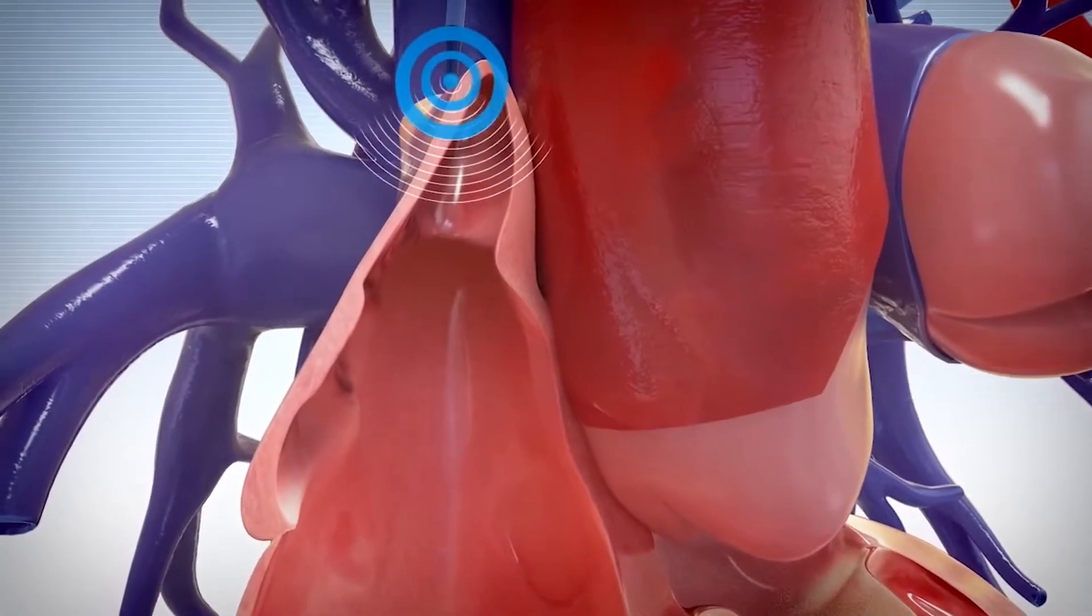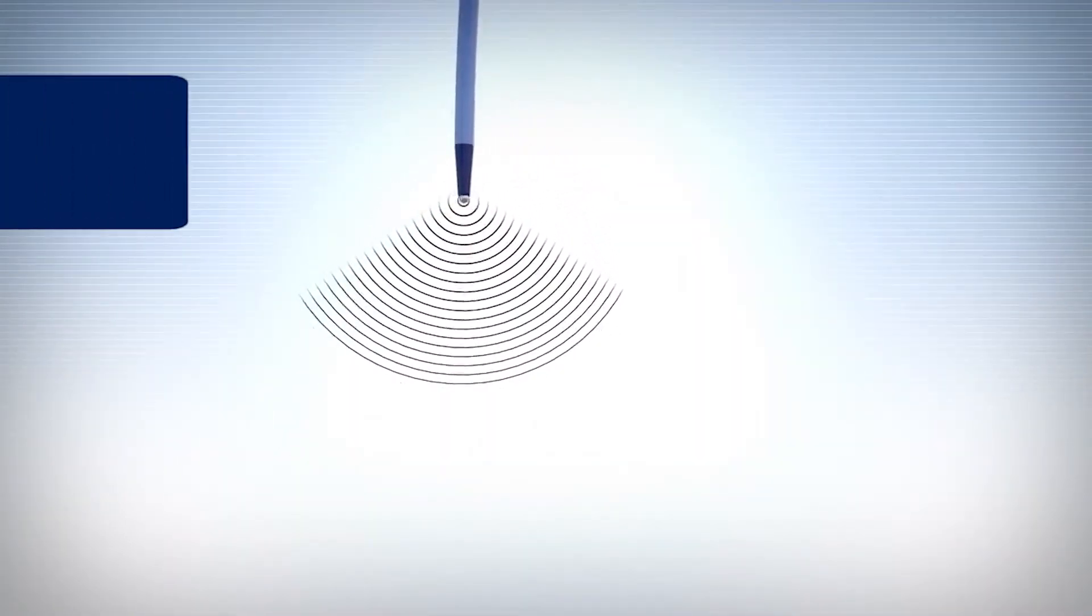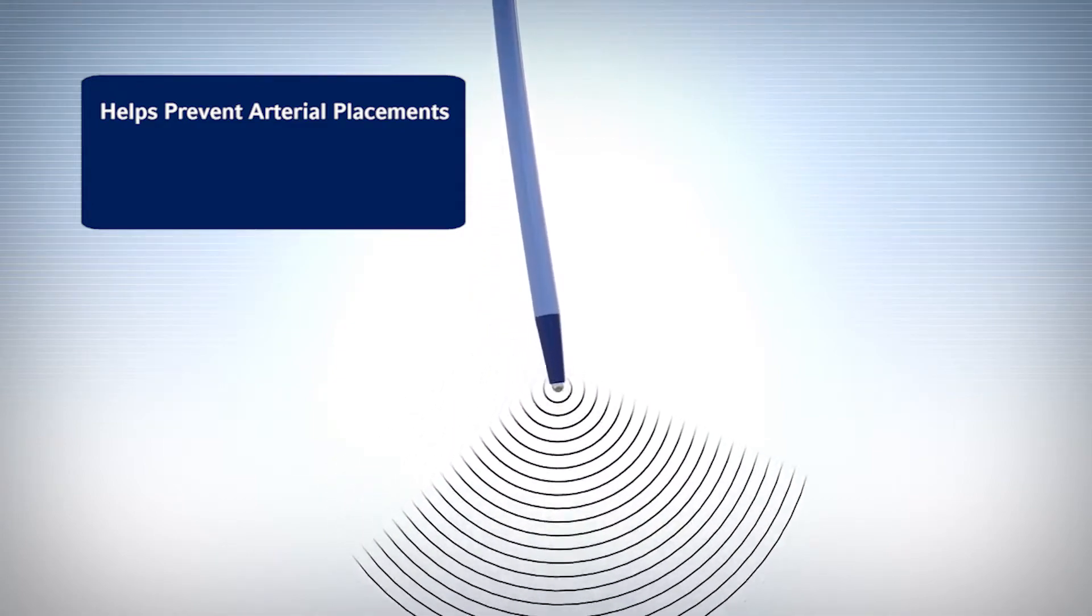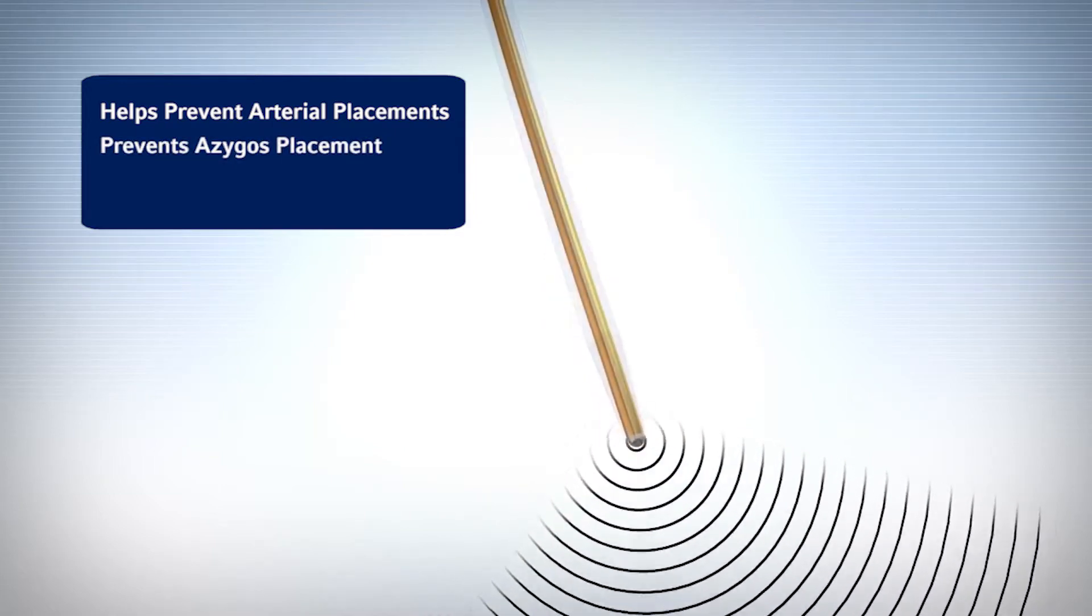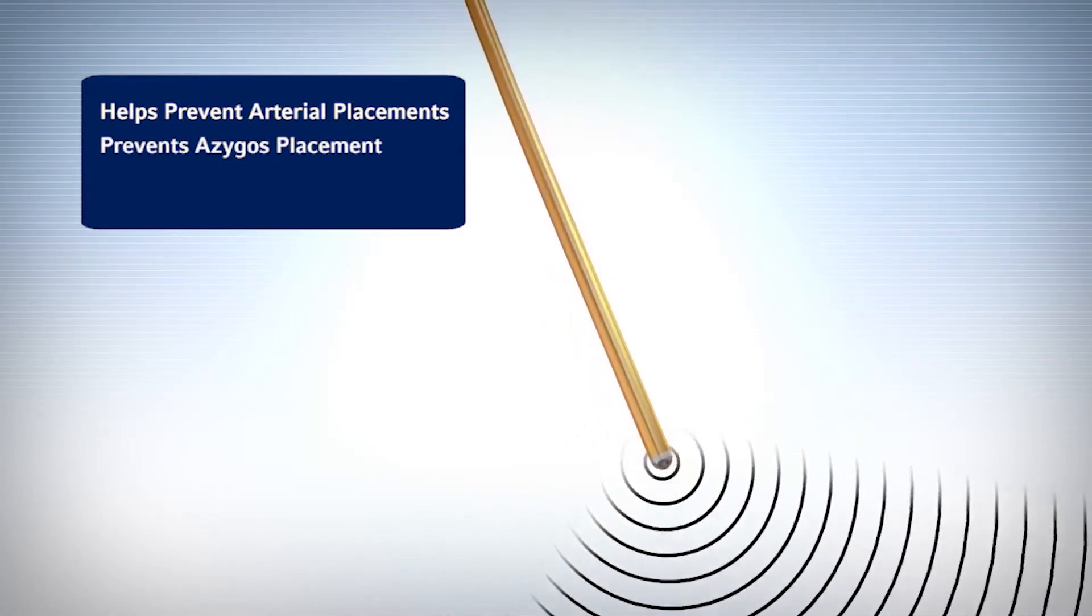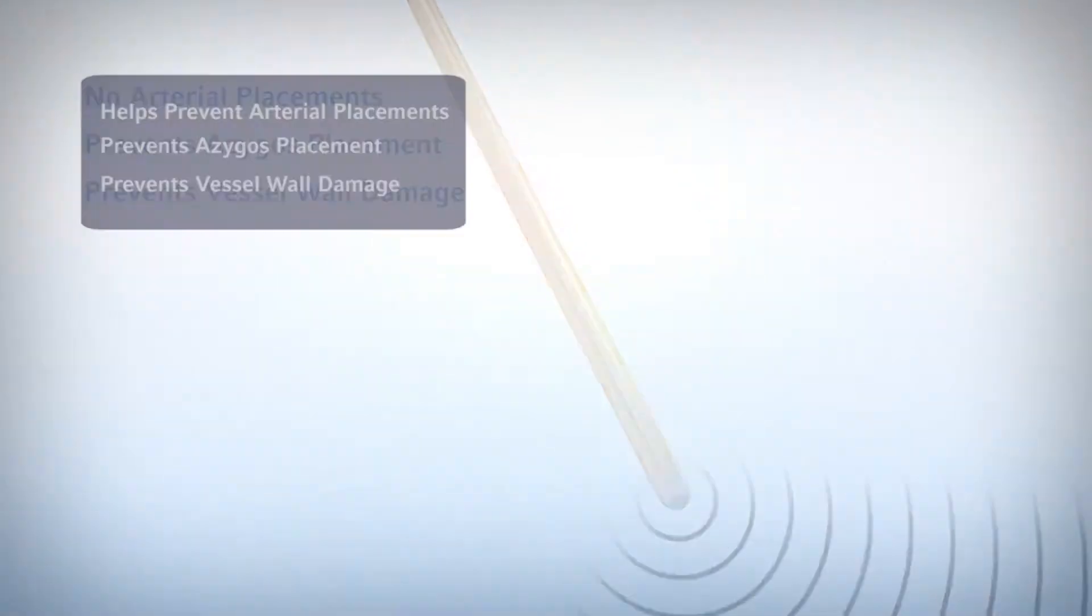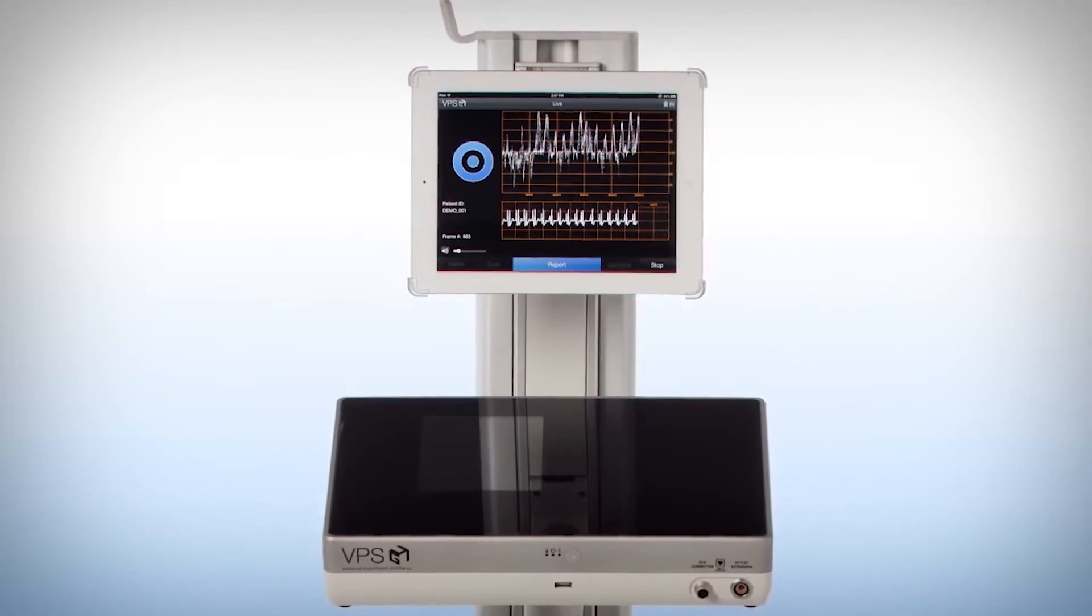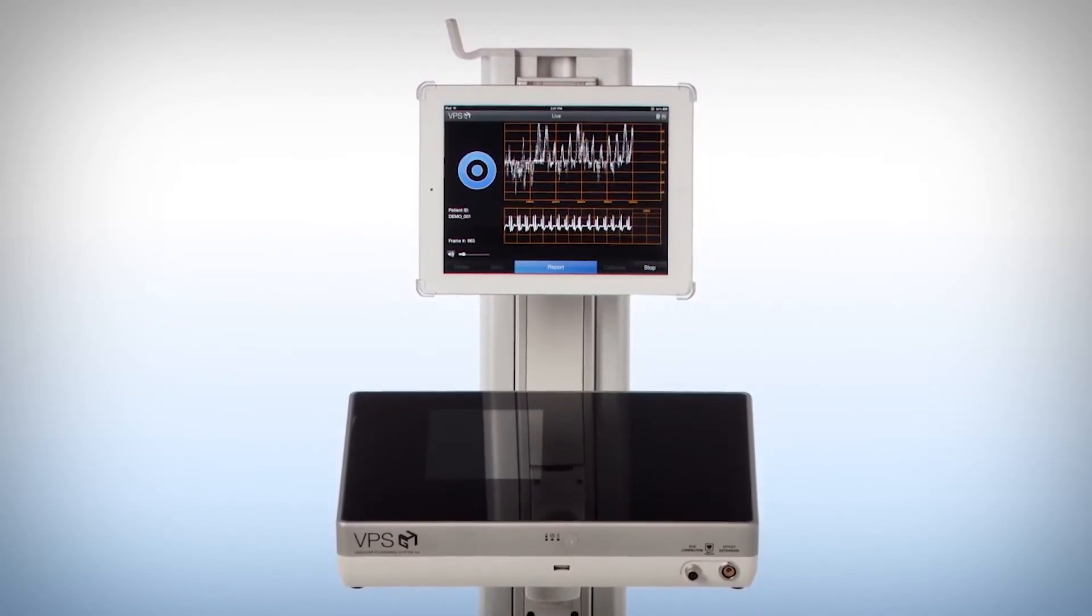The advantages of Doppler technology are clear. No other tip positioning technology is able to determine arterial versus venous flow. No other device gives clinicians real-time information and alerts them of arterial or azygos placement or if the tip of the catheter is against the vessel wall. The Arrow VPS G4 device offers clinicians the benefit of consistent proper tip placement through the utilization of exceptional technology.